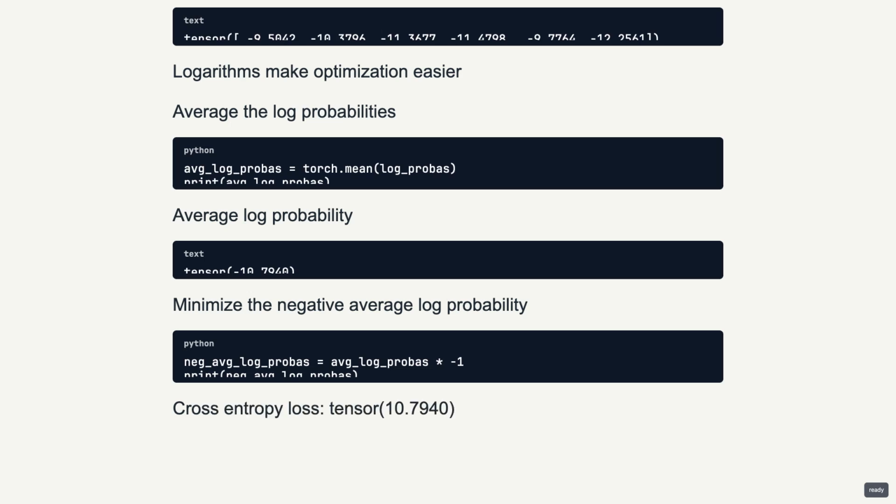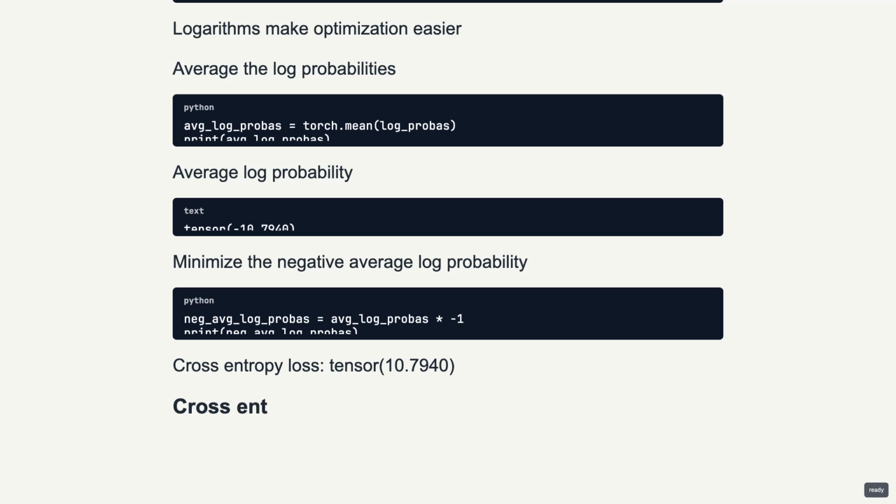That positive value is the cross-entropy loss. PyTorch provides it directly, so we do not need to build the whole sequence of operations by hand every time. Cross-entropy compares what the model predicts with what the data says should happen. In language modeling, it is the standard way to score next token predictions.